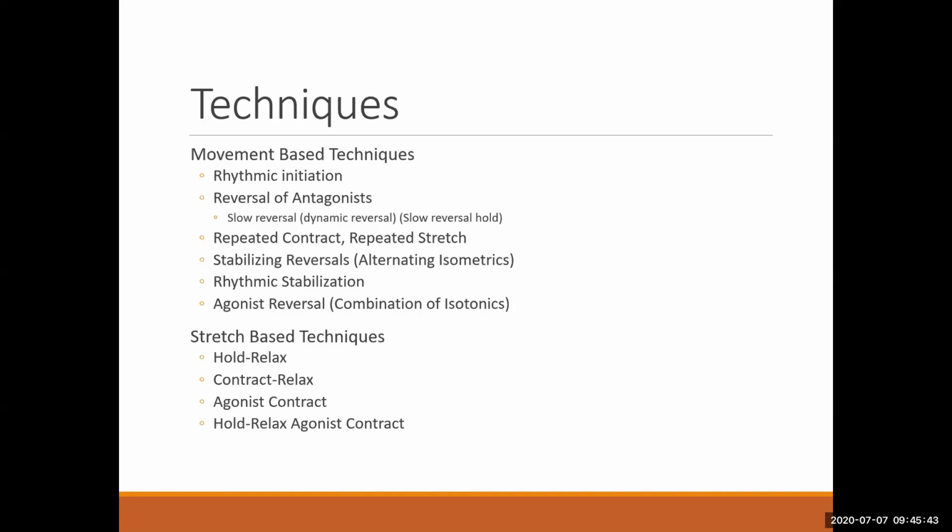Is this overloading you yet? Do we need a 10-minute break? Kaylee says yes. Do I have a second for the break? Is anyone else here? Is anyone else here other than Kaylee?